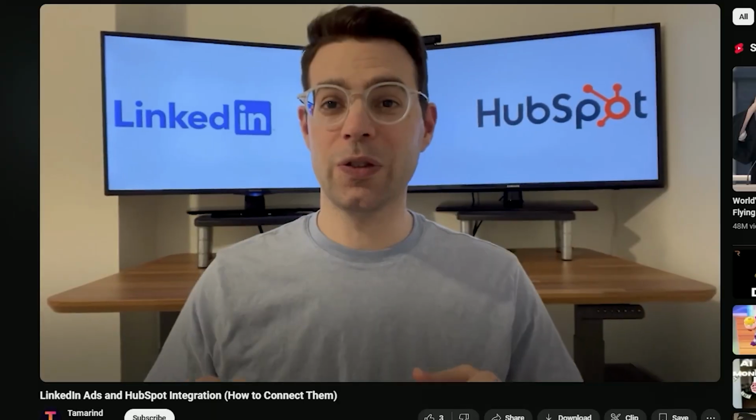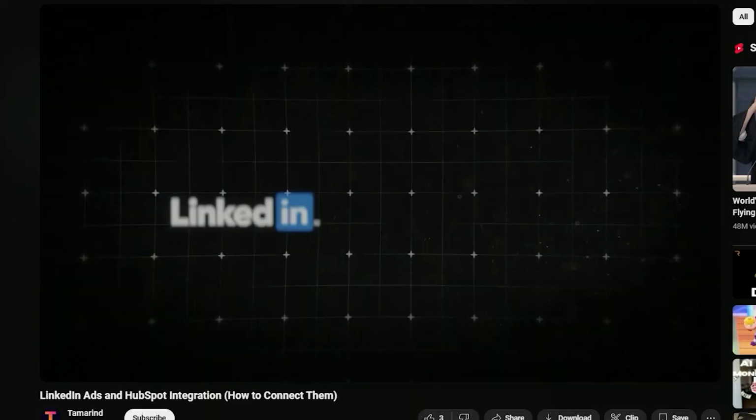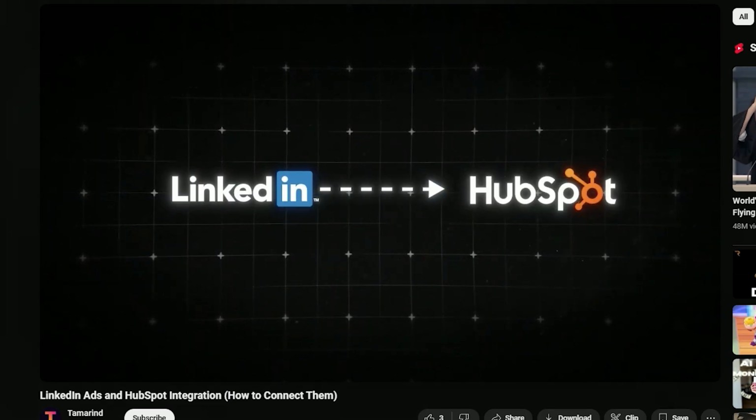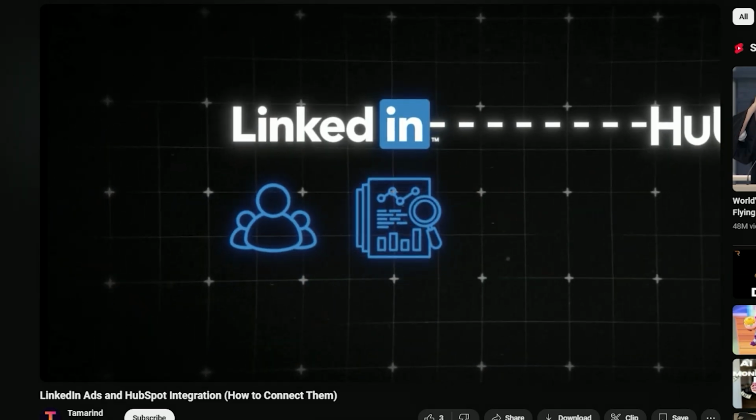Now, if your CRM has at least a few hundred contacts in there, then your very lowest hanging fruit is to sync your CRM with LinkedIn ads to start retargeting everyone in your CRM. The beautiful part is that as new leads come into your CRM, it'll automatically update the audience on LinkedIn so that it's always up to date with new leads that are coming into your CRM that you're then retargeting. There are just a few steps to syncing your CRM with LinkedIn. If you're using HubSpot, watch my HubSpot integration video where I walk through this step by step.